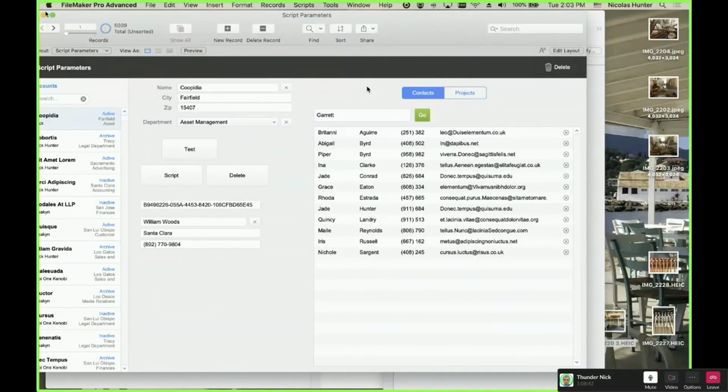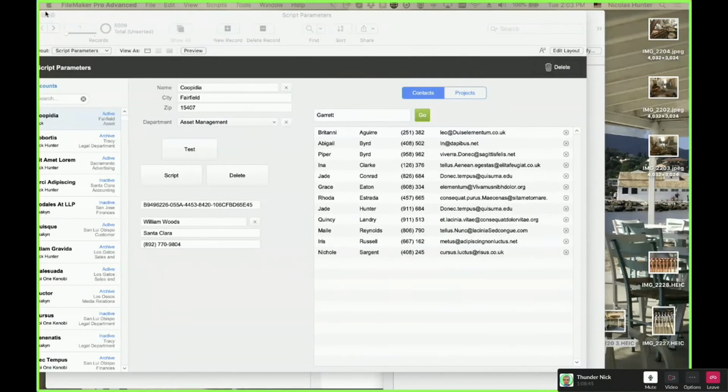Okay. We do have a question. Simon Day from YouTube asked: I want to go to a record within the same table, master detail, by script step using a parameter that is not first, last or next. Go to record request page has a calculation field, but I can't work out how you will find the record number for a not current record. This is in the Discord if you want to look at this. It's one up from the last one. Is there a better script step other than using find request?